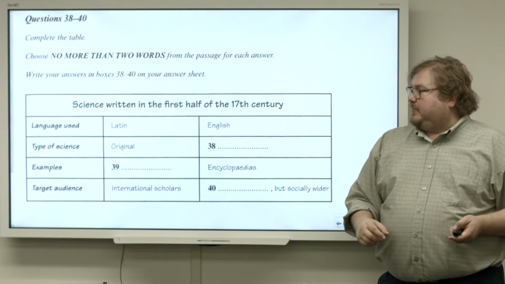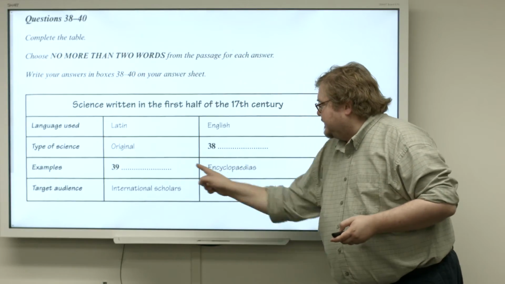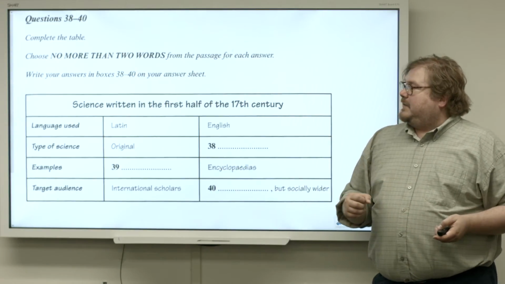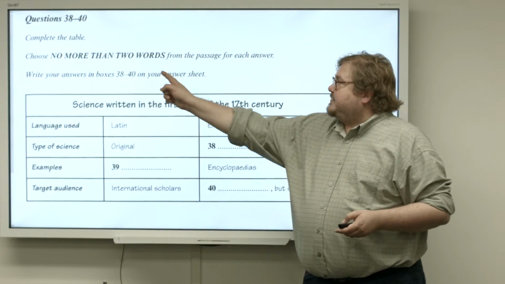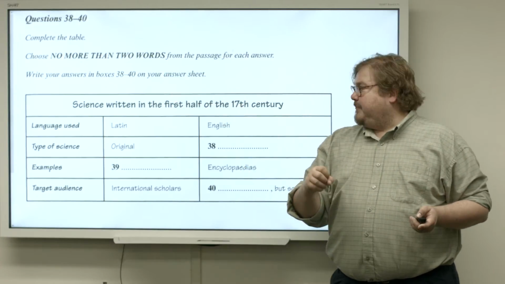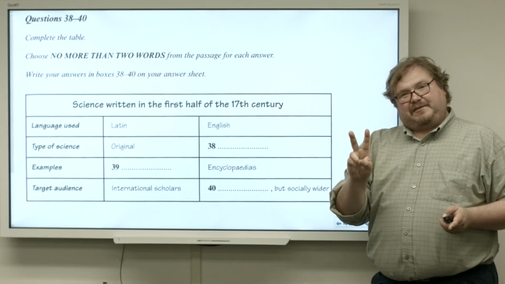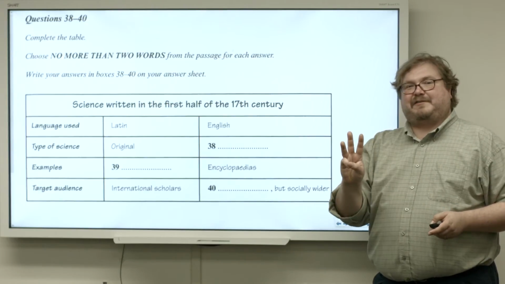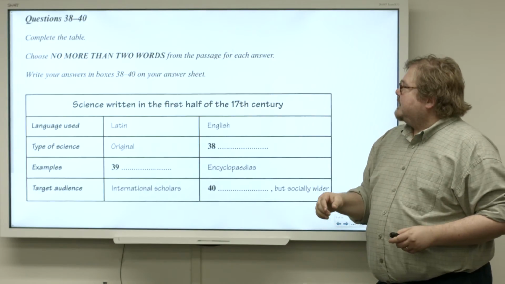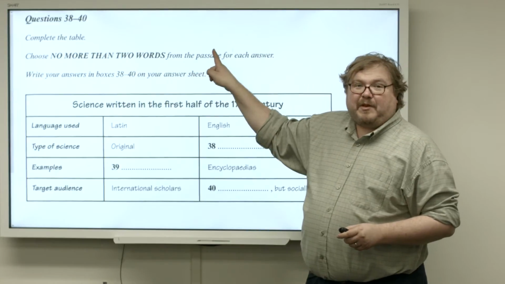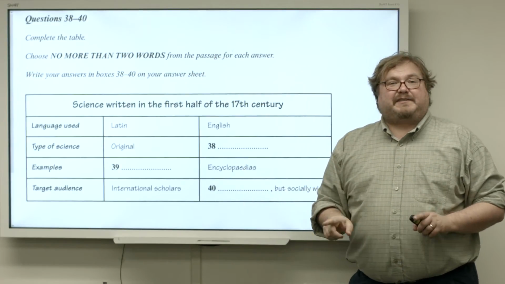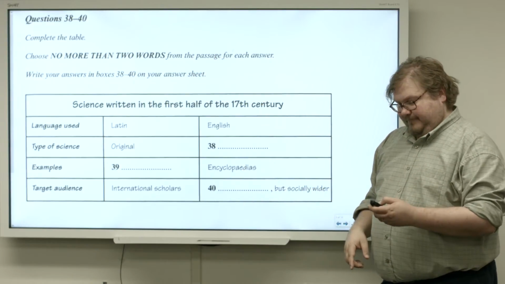Here's an example of a table with some blanks that you need to fill in. And again, they give us the instructions here, no more than 2 words. 1 word is okay, 2 words is okay, 3 words, not okay. And make sure it's from the passage, something that is in your reading.